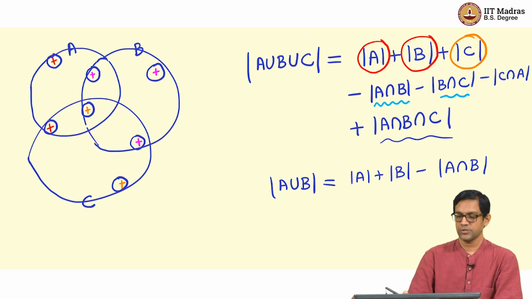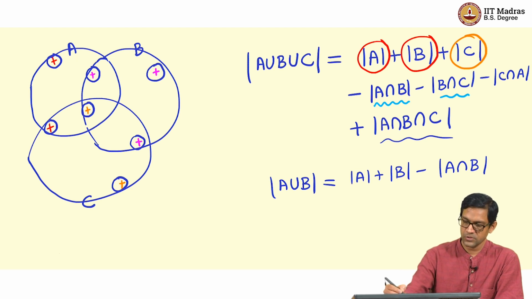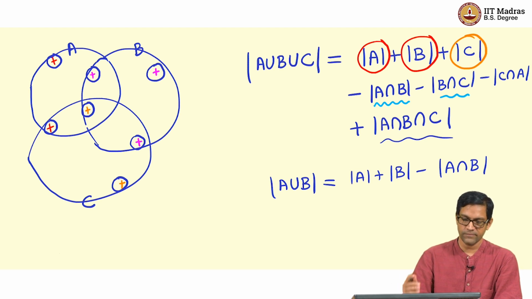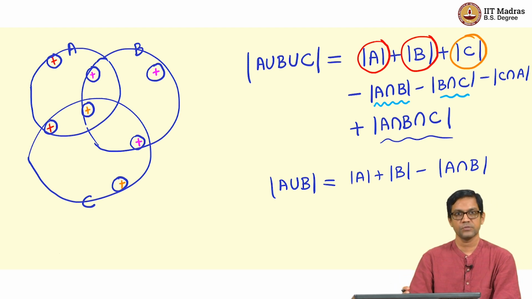Okay. So, once you have done this process, I have just looked at what the right hand side looks like. It just gave me every single one of these regions. Remember, there are 7 regions. Every one of the 7 regions just got counted once with a plus sign. Okay. So, that is the proof, because when you add up the number of elements in each of these 7 regions, it exactly gives you the cardinality of A union B union C.